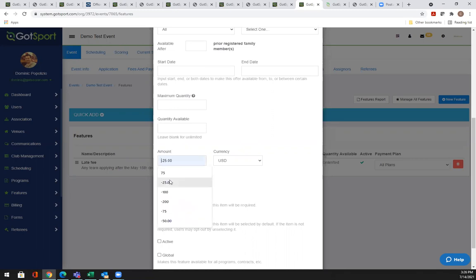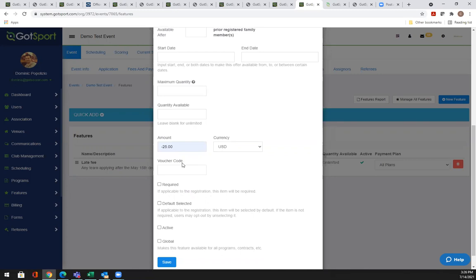And now the difference here is you would want the minus button. So maybe you're giving a $25 discount, you would just put the minus button in there. As you can see, as I'm coming through here, voucher codes, you get to create your own voucher codes. So you can see a couple of my tests, one here, virus 2020, and maybe, because teams were hit even in last fall, you've got minus $200. And if teams are using this code, you would give the code out. They would be able to type in virus 2020 or 20 and have a $200 discount.